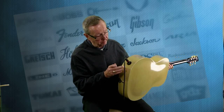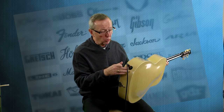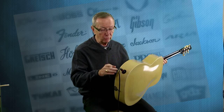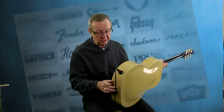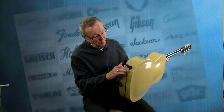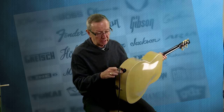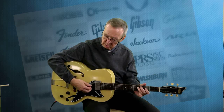A lot of these, the input jack has been broken. There is a little plate on it, so it's possible that it might have cracked just slightly. If you step on the cord and turn, of course, it's going to crack on you. But usually, if it was bad, it would have run all the way down the sides. This just has a little plate on it, so I don't remember there being any problem under there, but it could be a slight crack or maybe a little indentation in there. But yeah, strap buttons, everything. The guitar is just absolutely cool. It's original.